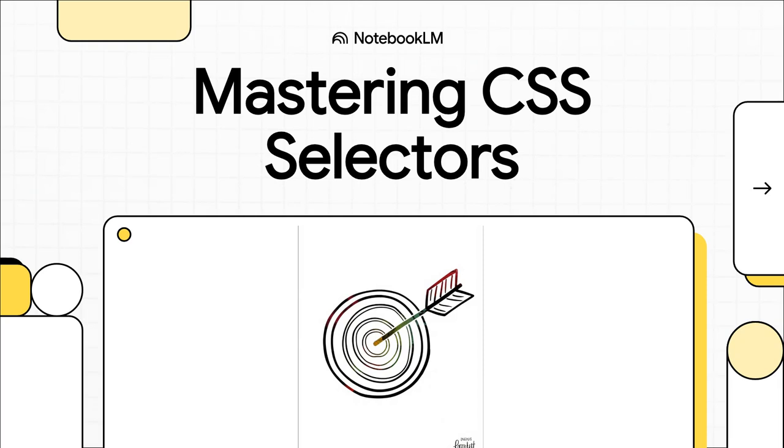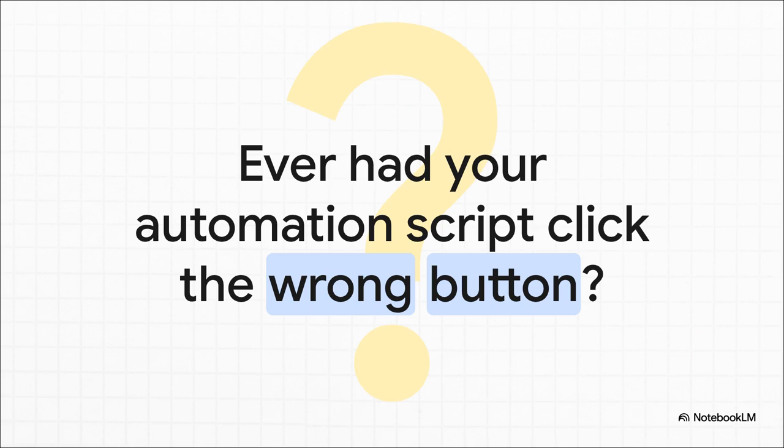Today, we are going to crack the code on a problem that trips up everybody, even seasoned devs and automation engineers. We're talking about how to pinpoint that one specific web element when there's no ID and all the classes are the same. We're going to build a rock-solid CSS selector, and we'll do it step by step. So let's just dive right in.